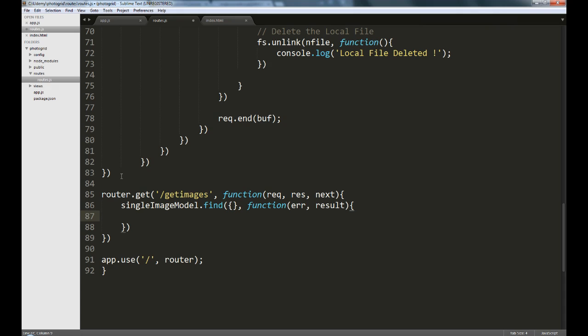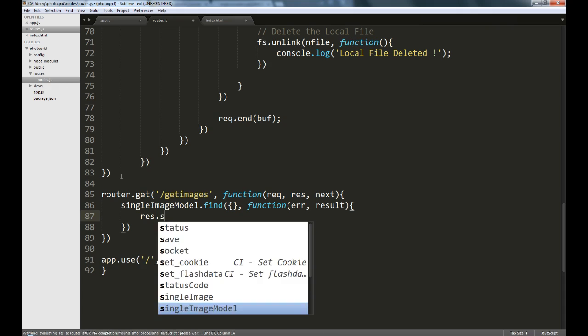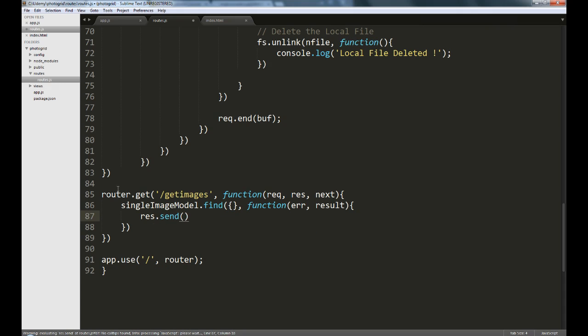So we want all those results, and once the result comes in, we'll simply do a response.send, and this response is the router's response. Within the send we'll put JSON.stringify, bracket result.